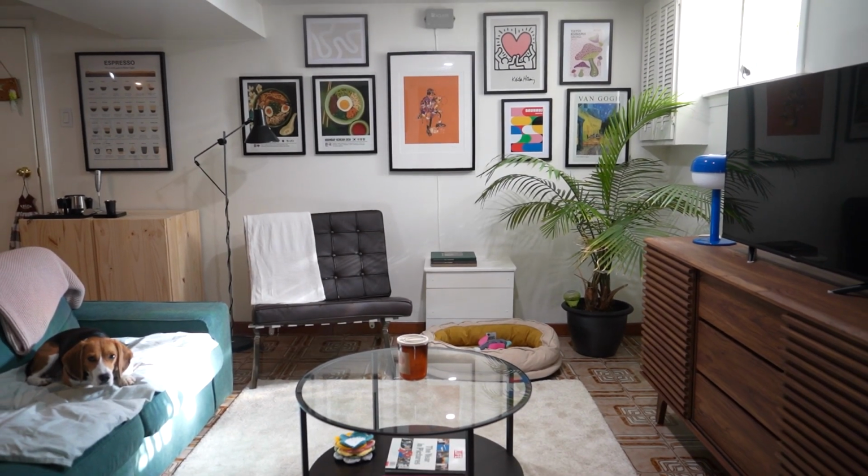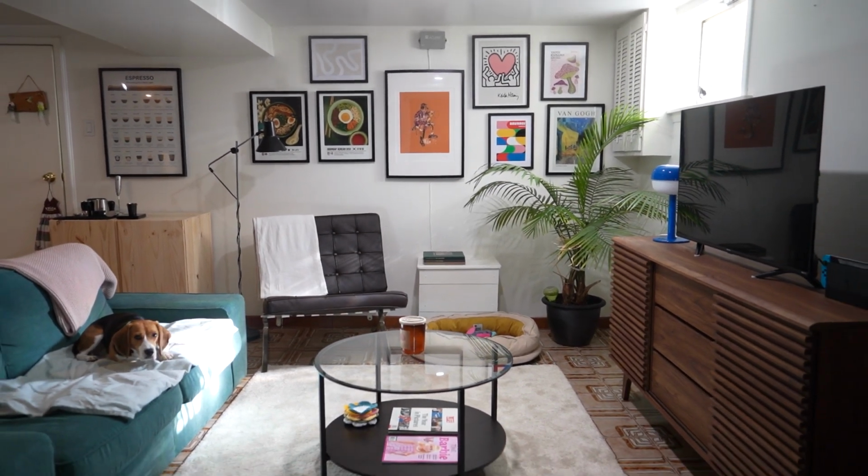The rug is also from IKEA. People are selling the rug, but they're not selling the size that we need, which is unfortunate. It ties the whole space together, and it's so cozy here, and I just hang out here all the time. I literally work here. I think this space was definitely needed, especially when Chris has nights and I want him to sleep. He'll stay in our room, and then I could just chill here and do whatever.